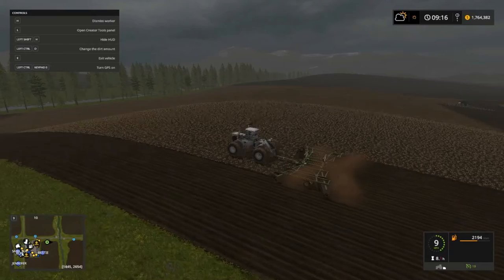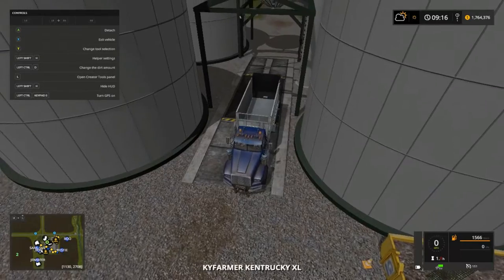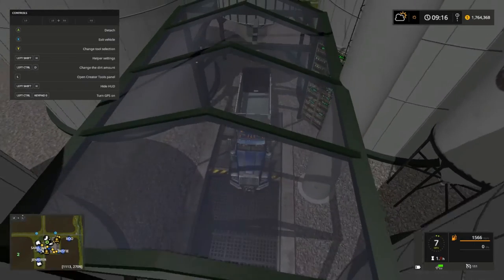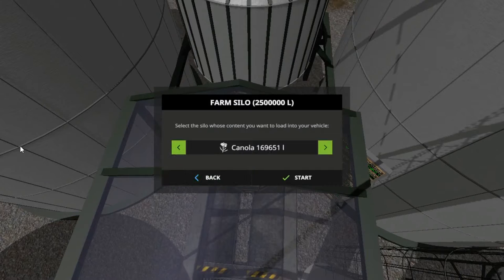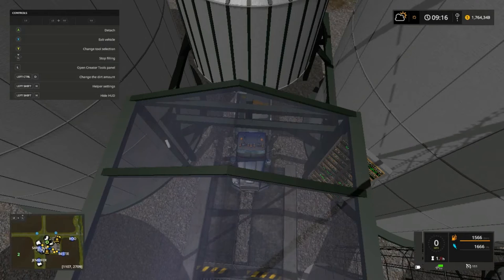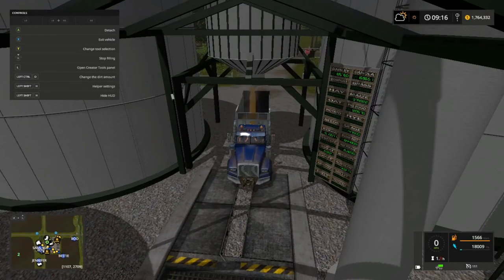Right, I'm going to just let them work like that. He's done. Let's see if we got any corn in here. Oh yeah. I'll get about, I don't know, 30,000 maybe a little more of corn. Just for right now.